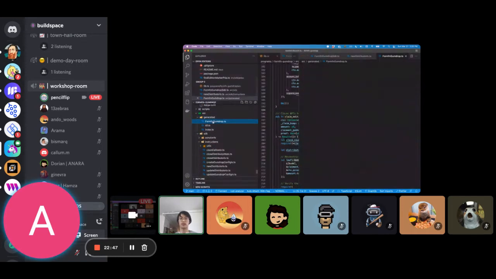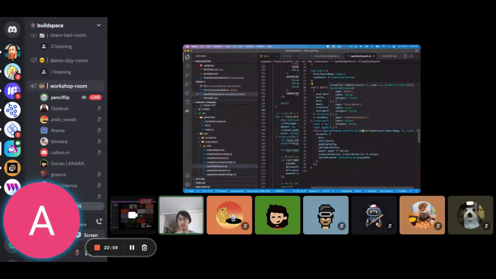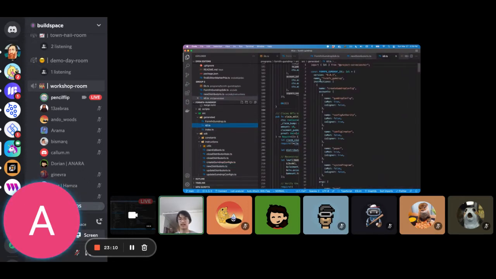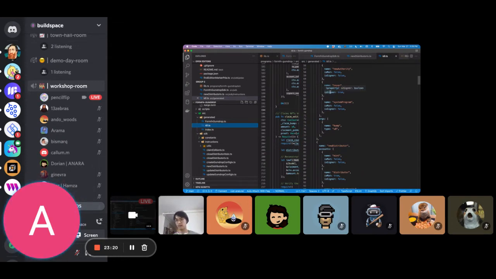They code gen two things. They code gen this TypeScript type, and this basically means that when you use their code gen, it's strongly typed in TypeScript, which is really nice. And that's kind of what this is. You can see that this new distributor function is automatically generated by Anchor. It's strongly typed. And the second thing is the IDL, and this is basically just saying, okay, we have all these instructions. What accounts do they expect? What arguments do they expect? Are the accounts supposed to be signers? Are they supposed to be writable, etc.?